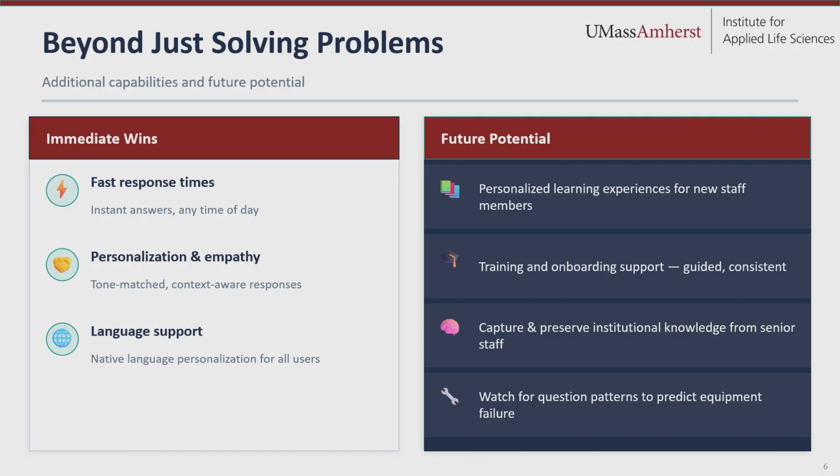And this last one I like a lot. If the chatbot gets used a lot, and I see a similar question being asked all the time, we can actually use that for some predictive work. It can predict some issues coming along, that maybe a filter turret is about to fail. So get service in and take care of that filter turret.